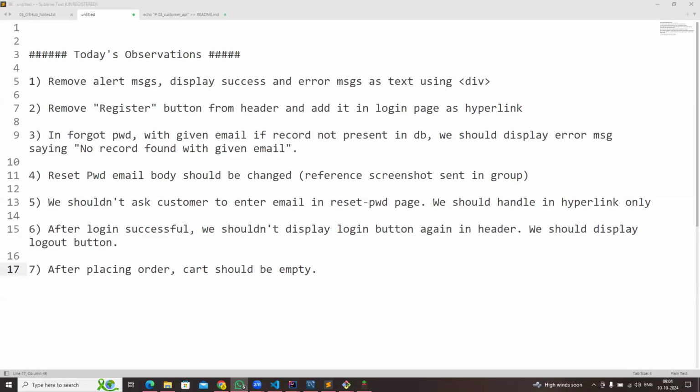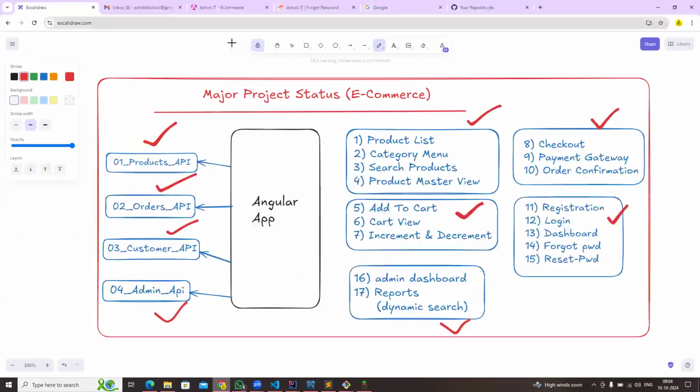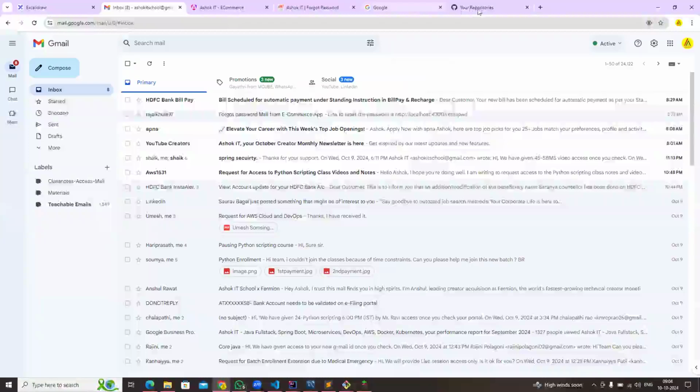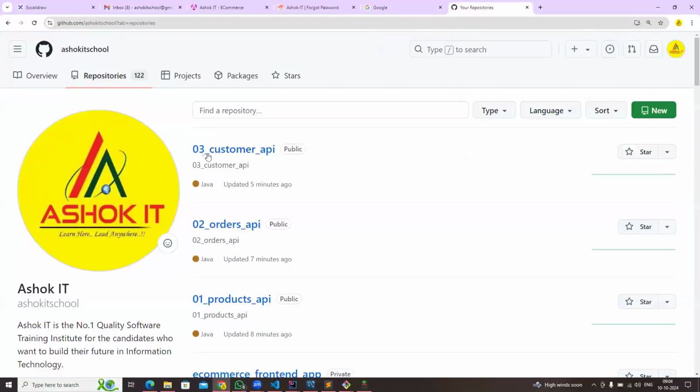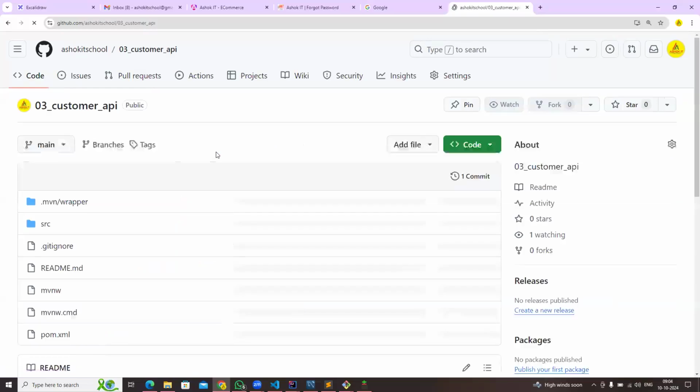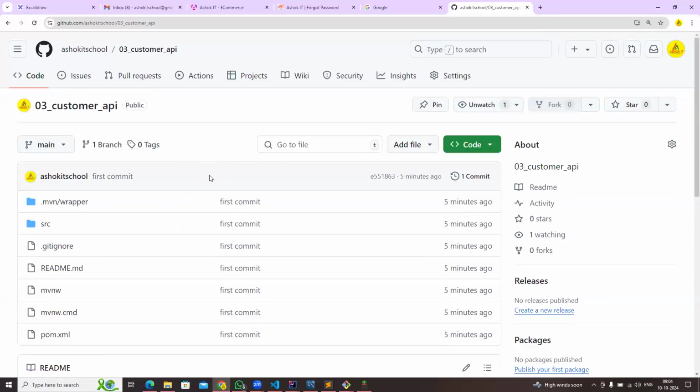Sir, do I need to commit the code in the customer API main branch, or make a different develop branch and commit there? I need access for that repository in the customer API. This is my repository, right? You don't have access to this. What changes do you want to make? For the email part where forgot password is there, I need to check whether the email is present or not.